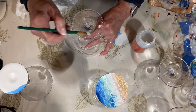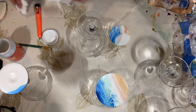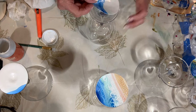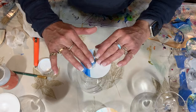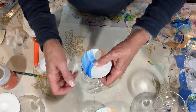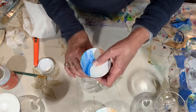Painting on again. Okay. Now we're putting it face down. Where are we? Let me move you over a little bit. So we're putting it face down. Try to get it centered. Sometimes, like this one, has a little bit of a ridge on the edge. So make sure you get that well.